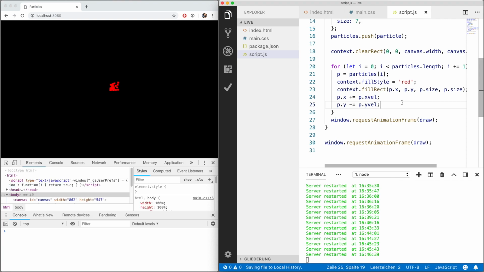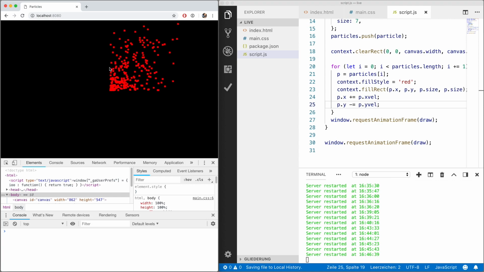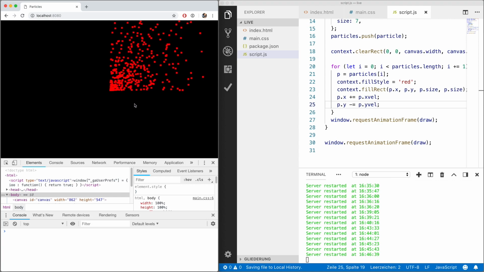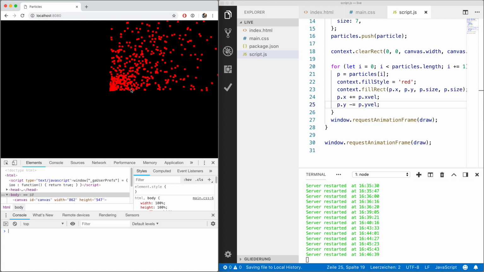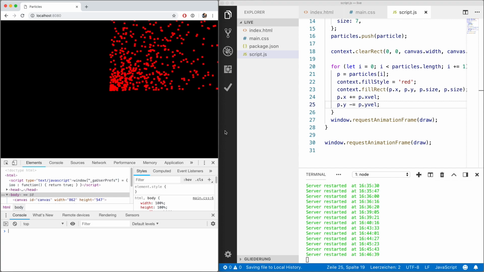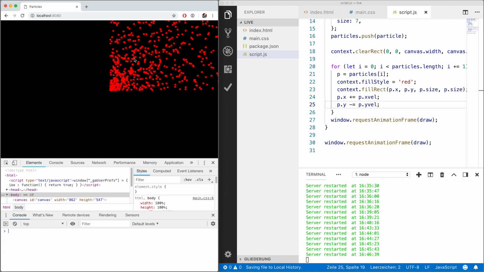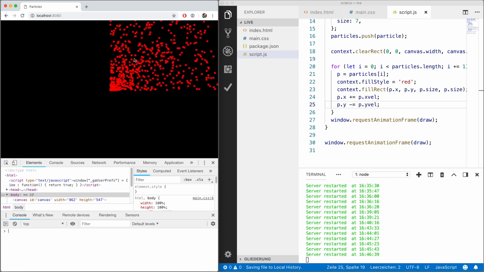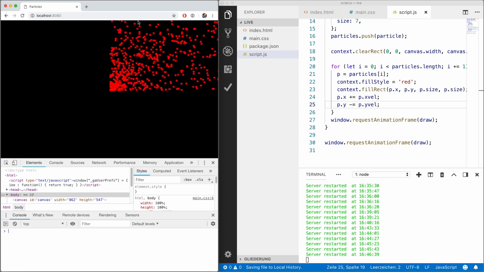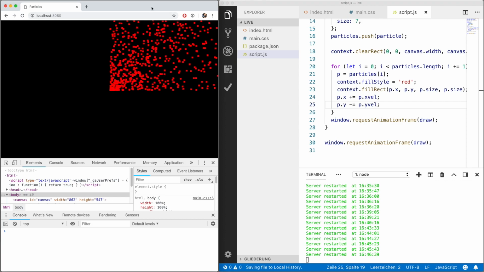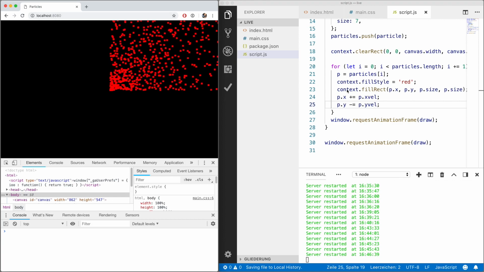So let's see what's seen now that we're going somewhere. Now all the particles are spreading out in all kinds of directions and they're not on a straight line anymore. Alrighty, so these are a lot of particles, and the problem here is that we might run into a memory leak, because once the particles are out of the canvas, we don't need them anymore, right?